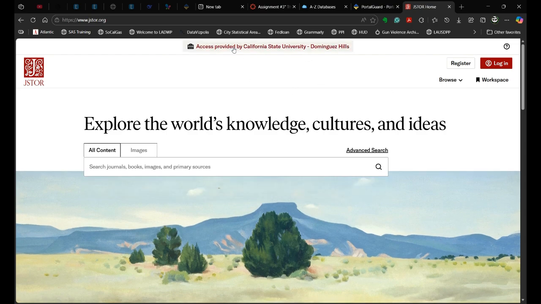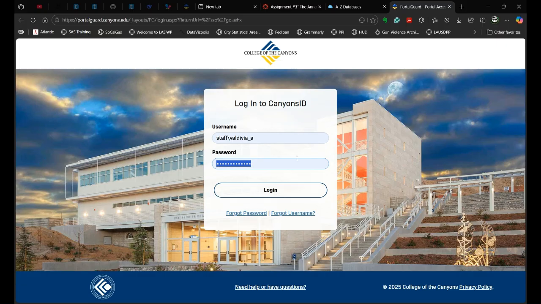So that's why I'm trying to emphasize that you want to make sure that you sign in through the campus that you're attending. The last time I came to JSTOR, I used the Dominguez Hills online library database, so that's why that's here. So let me write in my credentials here.